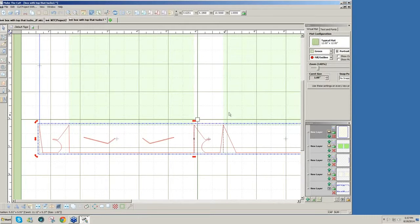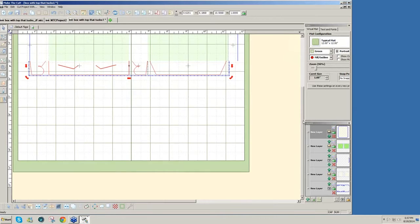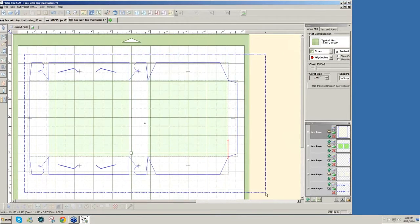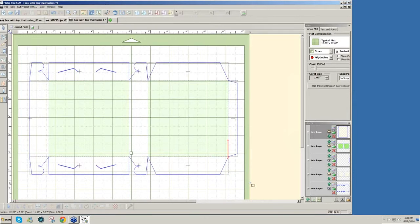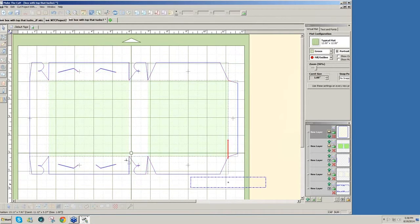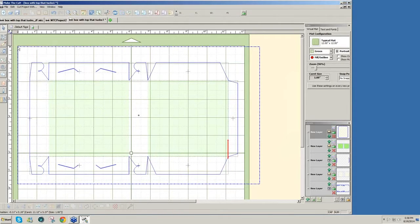Now before I lock anything into position, what I want to do is select everything and make sure that it's the right size. So I have 11 inches wide, just a little wider than 11, and I have 6 1/4 high, just slightly higher. So I could move this up just a tad. Now it's too high, so maybe just one tap down. I want this to read 6 1/4 inches.